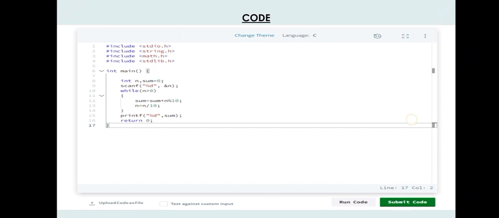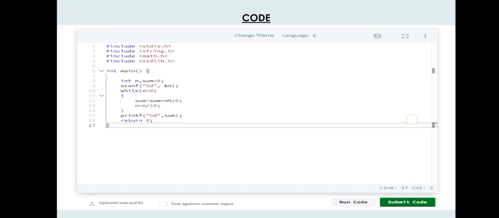Next comes the scanf statement. Scanf is used to get the input from the user. So we are using %d, which is nothing but a format specifier which denotes an integer value. So with scanf, we are going to get an integer value from the user, and that value gets stored in n. We are using ampersand n, and the 5-digit number which the user is going to enter is stored in the variable n. Okay, all these statements end with a semicolon, which is mandatory. It follows the syntax.